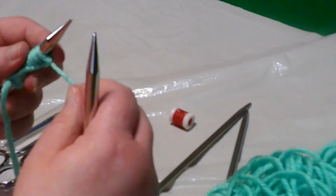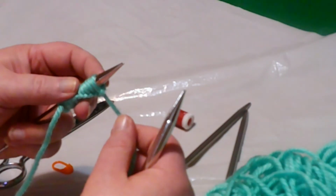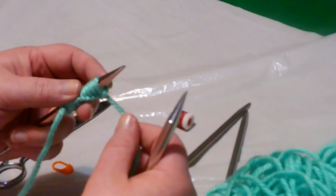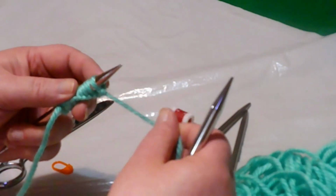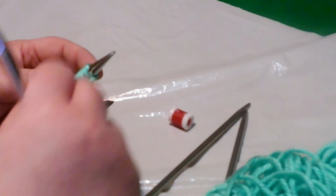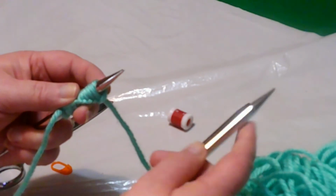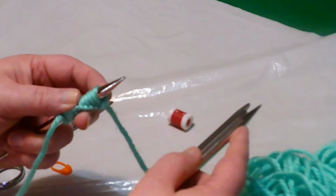So that's one thing I want to point out, because when you go in between knit and purl stitches, you got to make sure you have the yarn in the right positioning, because with a purl stitch it goes in the front, knit is in the back. But I'm going to get into that more when I show you how to do purl stitch in another video.